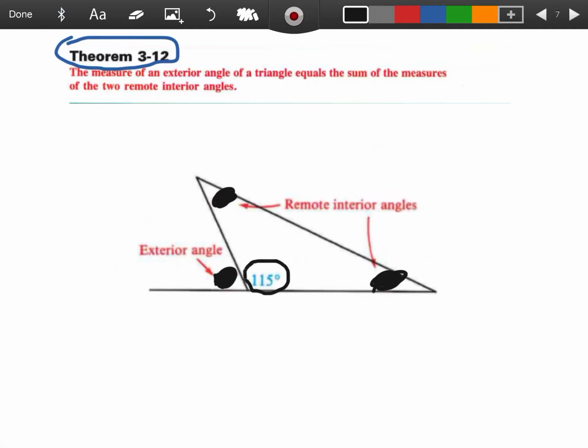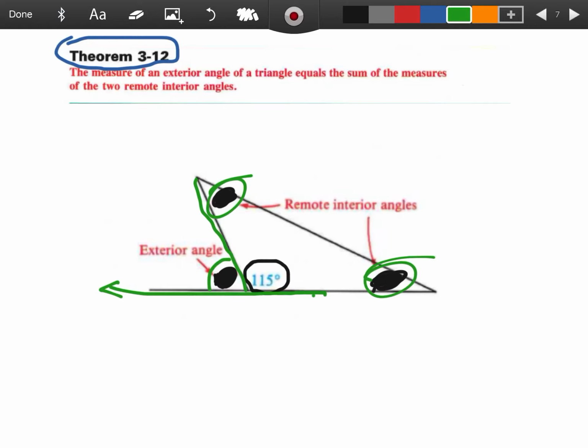The exterior angle, what is the exterior angle? What if we took the triangle and we extended the one side? If I extend that side beyond the triangle, the exterior angle is the angle that will be made on the exterior or the outside of the triangle. So this little diagram shows me, okay, well, here's my exterior angle. Then the remote interior angles are just the 2 other interior angles. Okay, so this one here and this one here. Those are my 2 remote interior angles.